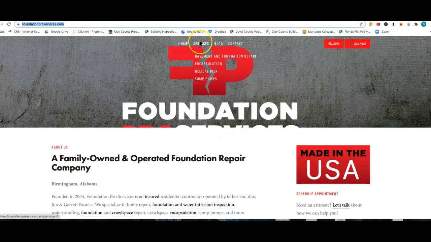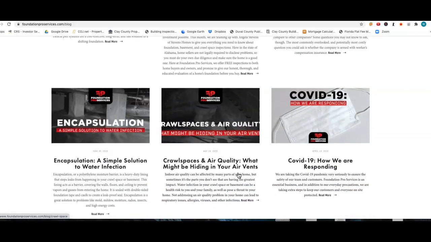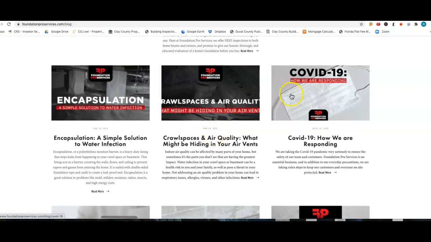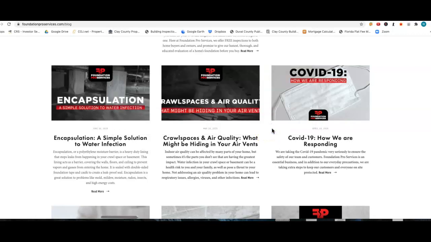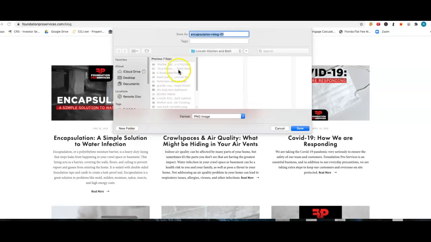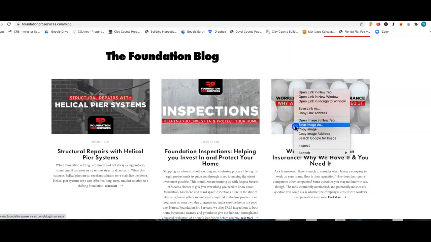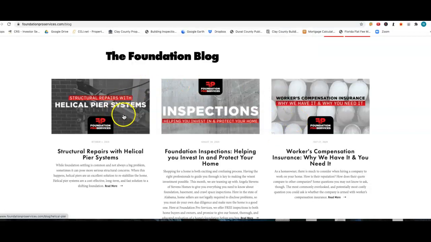I notice you've got some service pages and then you've got the blog. I want to show you something here that you're missing out on right off the bat. I mean, this is great. You got all these blogs in here, which are pages in and of themselves. That's great. But let's take a look. Save image as. This one is named COVID blog. Why not name it one of the keywords? Because Google spiders running around looking at everybody's websites, they don't care how pretty this picture looks. They care about what's behind it. What's it saved as? Let's look here. Encapsulation. So that's not bad, because that's a word that somebody may be looking for. Let's take a look at another one. WC blog. See, I would recommend that you rename every one of these pictures with some sort of keyword, because that's just going to give you more power.